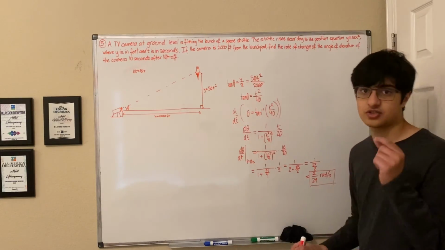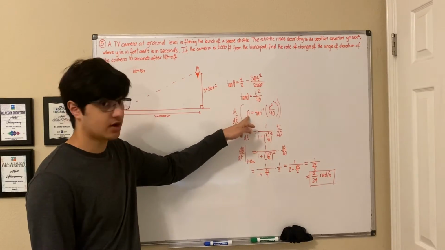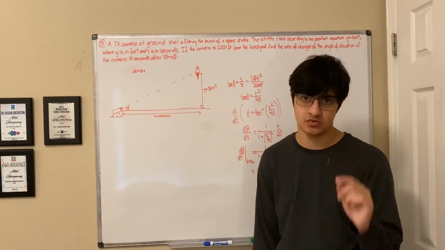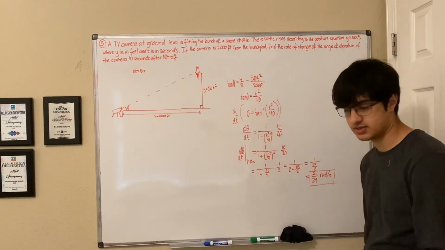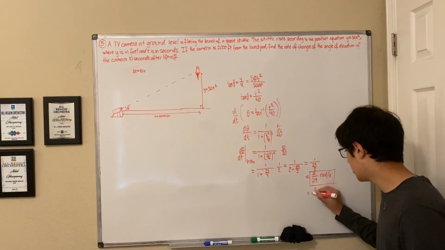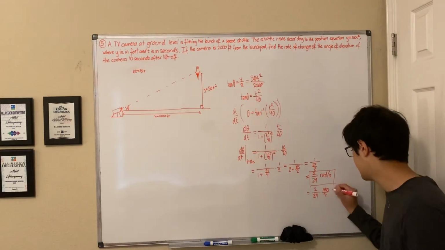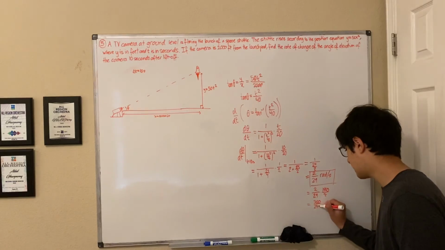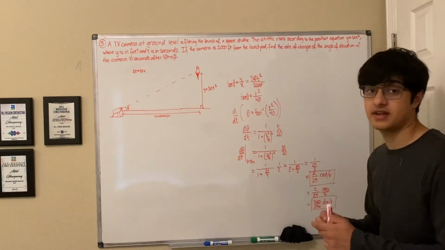The reason it's radians for this unit is that whenever we take the derivative of theta, or some trigonometric function, that will always be in radians. So therefore, this right here is radians per second. If you want to put it in degrees per second, that would be 2 over 29 times the conversion factor, which is 180 divided by pi, and that gives us 360 divided by 29 pi degrees per second. And that is our answer.